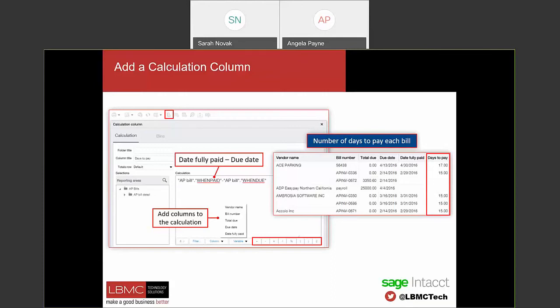When you are creating some of these columns, you also have the option to choose them to be hidden, right? So if you need to create a calculation column, then do another calculation that's based off of the results of that column, you can do that with the Interactive Custom Report Writer. You may not want to present that first column in your report, but you still need it to form that secondary calculation column.